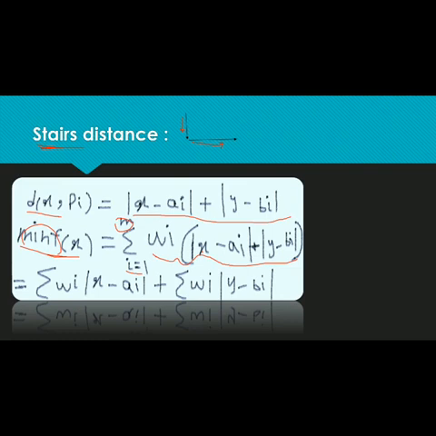So we separated these two statements. This is one method, which is the median method.